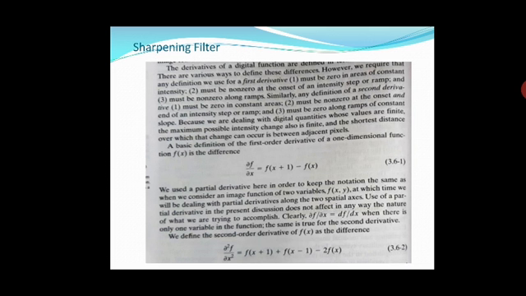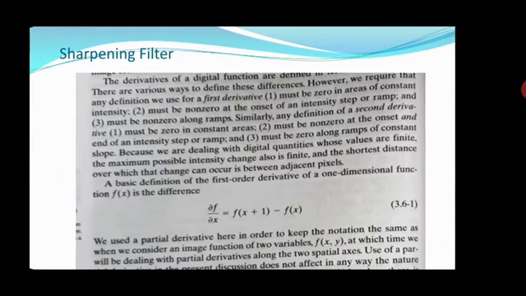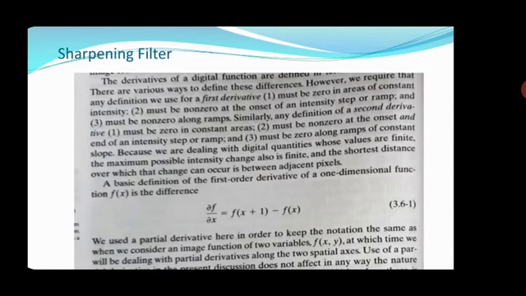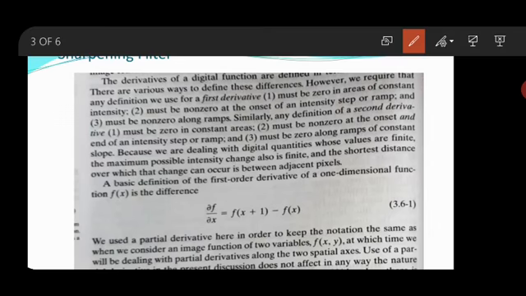Now before we proceed with sharpening, sharpening involves the basic operations of the first derivative and the second derivative. That means, depending on how sharp you want your image, you may go for the first derivative or the second derivative. For the first derivative, I'll dictate here. There are three points: 1, 2 and 3.